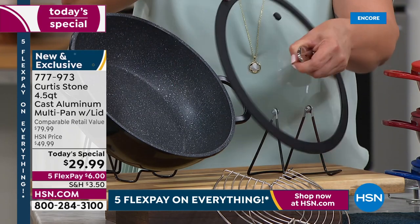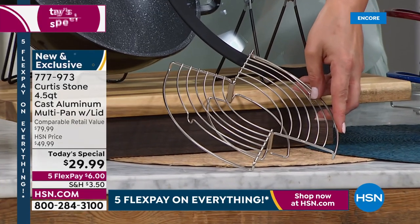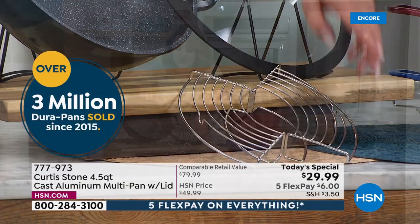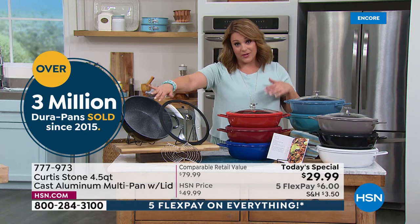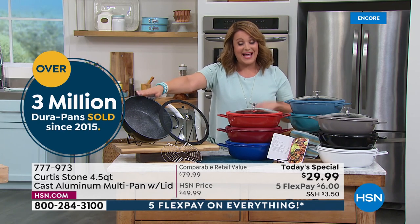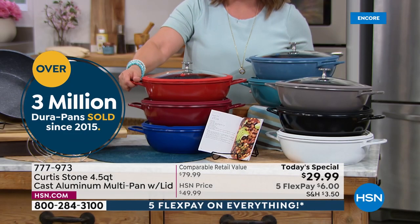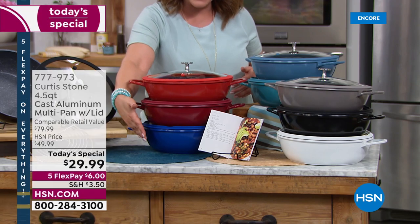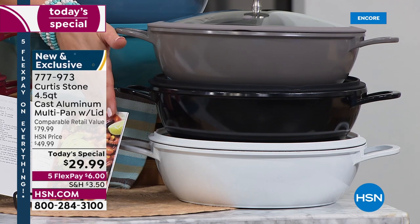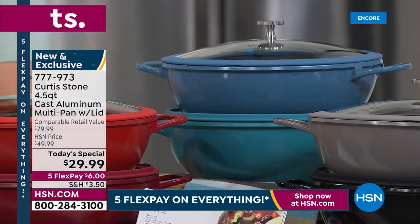We did that too, and you're getting that multi-purpose rack — we have never included that before in the cast aluminum do-it-all pot. All of this for less than $30. Here's your black — always a great gift. Squirrel some of these away in your gift closet for Father's Day, Mother's Day, holidays, birthdays, and graduations, because at $29.99 this price is never less than $30. We've got two reds — cherry or classic red — plus classic blue, Curtis Stone gray, black, white, slate blue, and turquoise blue. Ten recipes included.